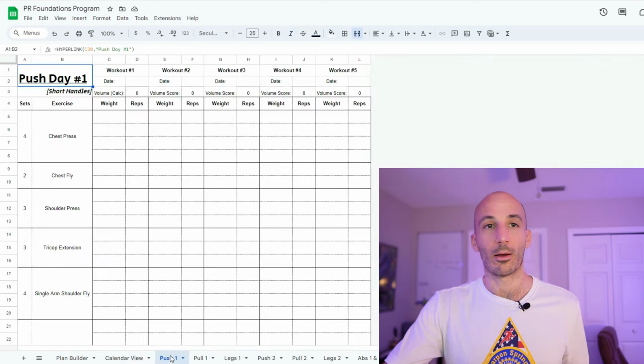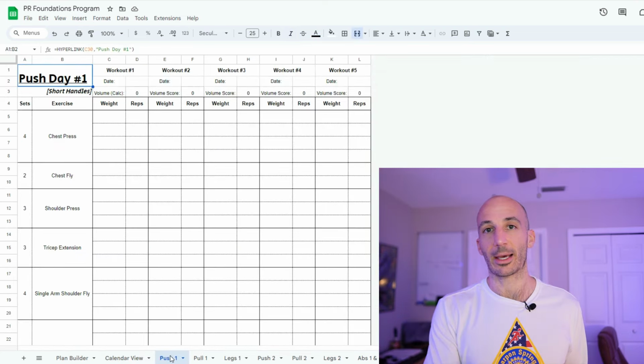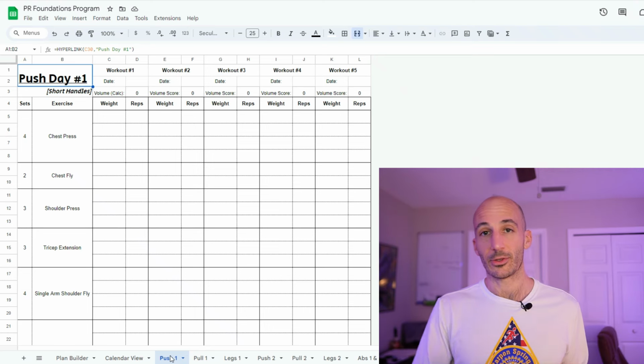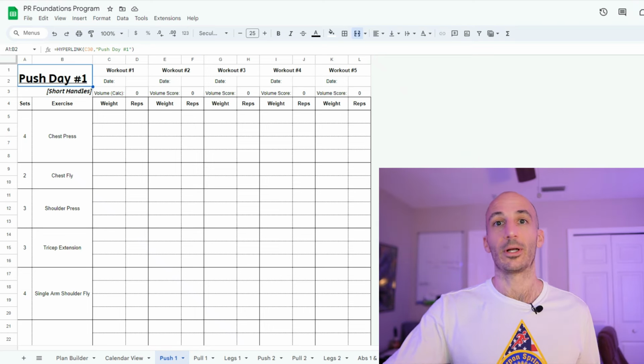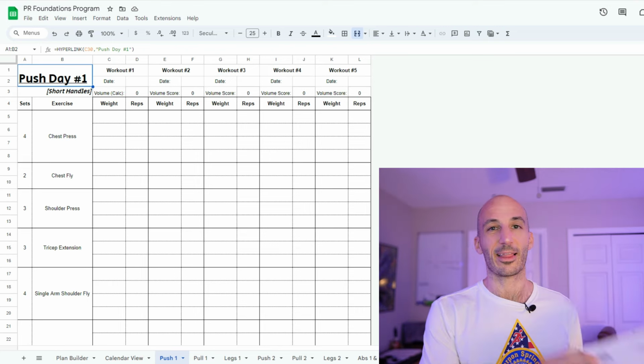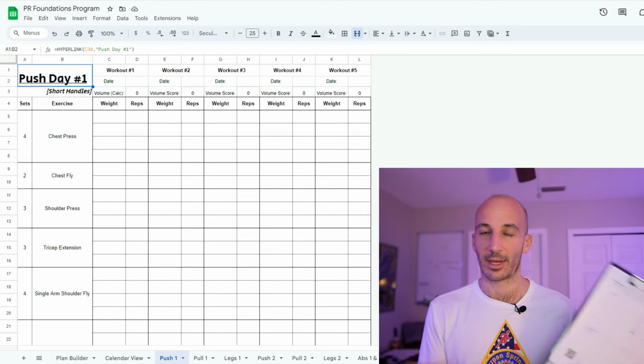So, beyond that though, there is also tabs. Basically, this is like the spreadsheet version of these PDFs, and you could keep track of all this stuff digitally as well if you prefer to keep it on your computer. Personally, when I'm working out, I like writing things down instead of having my computer outside.